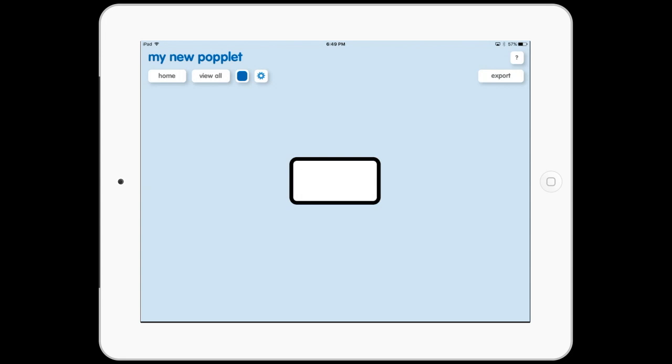When your new project opens, you will have one Popple in the middle of your screen. By tapping on the Popple, you can open up your option buttons. Let's review some of the options. In the top right-hand corner of your Popple, you have a black X. This is how you delete the entire Popple. The 4 arrows on the outside of your Popple are where you can adjust the size.